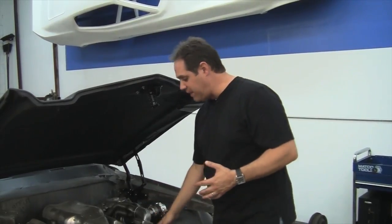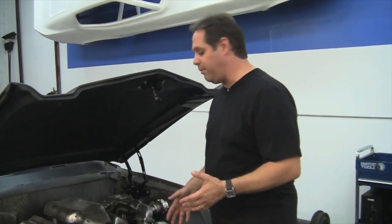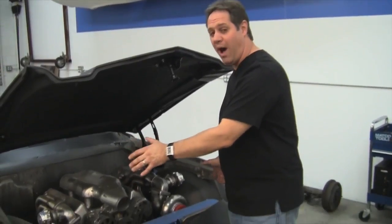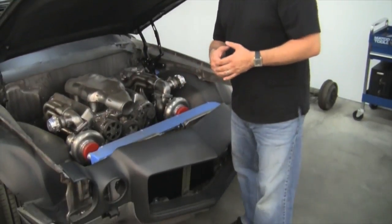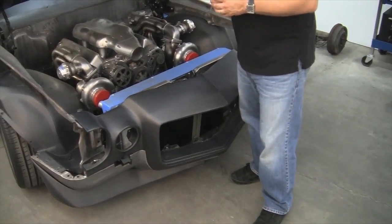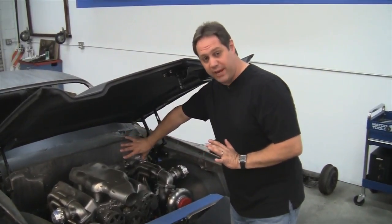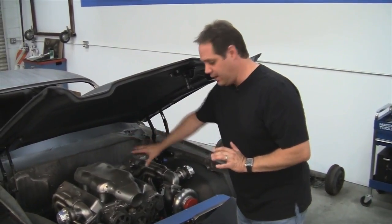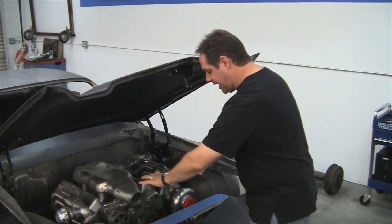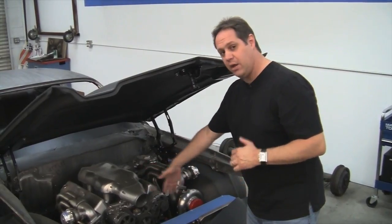For cooling we have a special radiator. With Tom, the bigger the better — cooling is everything for his twin turbo motors. This is a whopping thirty-eight inches wide radiator specially built for us by Ron Davis Radiators, with a twin eighteen inch fan setup. The motor has been pushed back about three inches from its stock location, and the core support has been cut and moved forward, bringing the radiator forward about two to two and a half inches to make room for that big cooler.